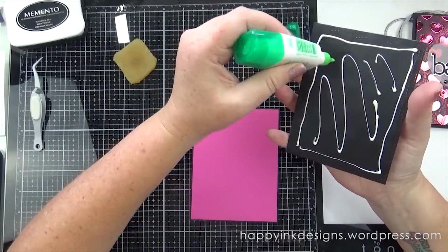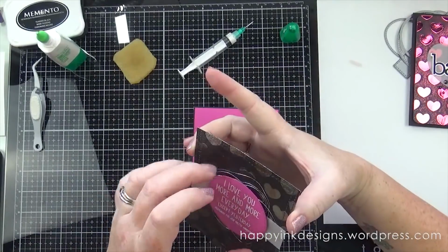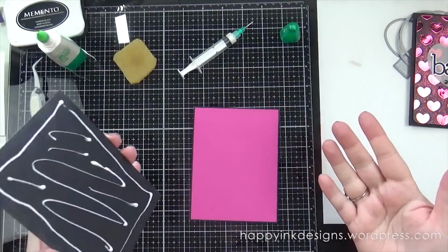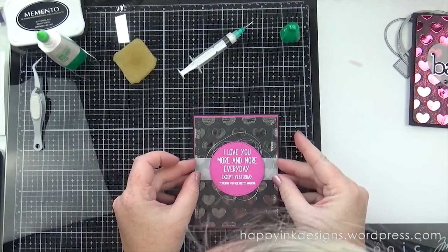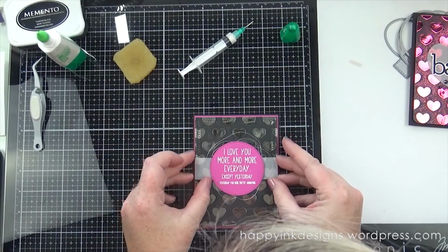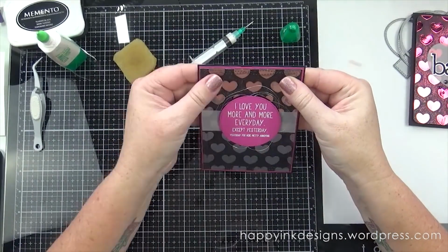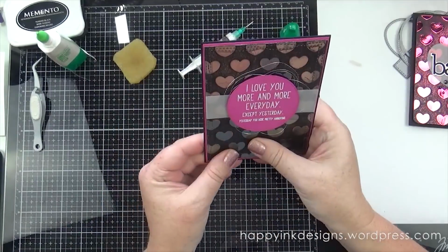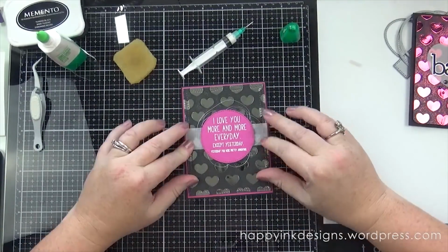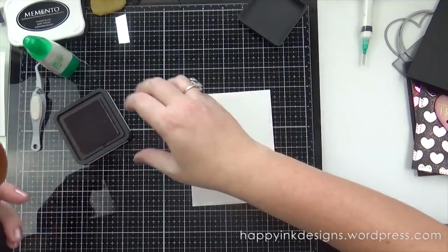And then I'm using liquid glue on both of these parts just so I have the wiggle room. Make sure I get it in place. And then I'll glue this on and just add a couple embellishments. As much as I wanted to use the cotton candy pink, the lighter pink, I'm really happy with the way this turned out. I think the dull pink looks really good with it too.